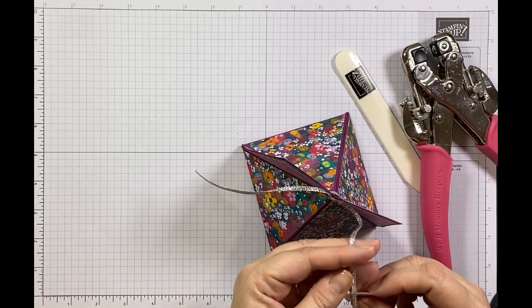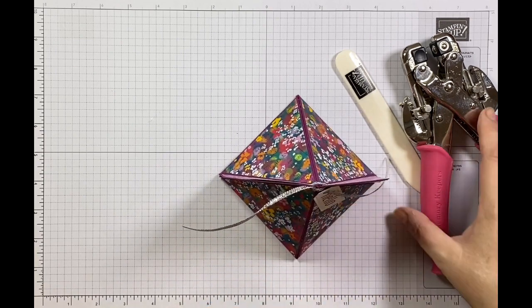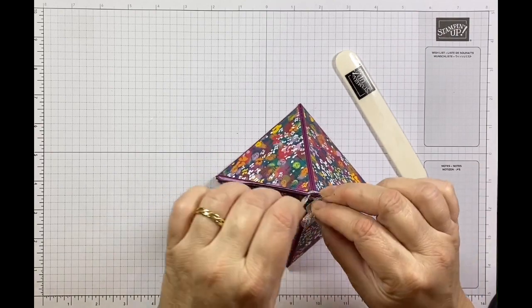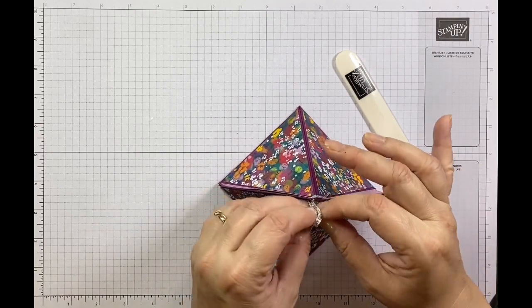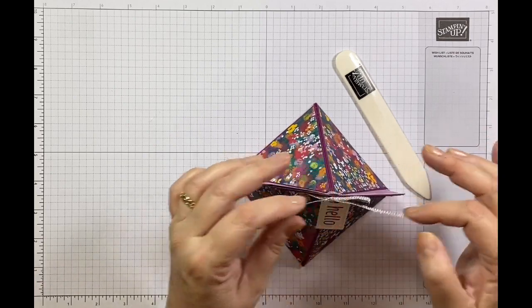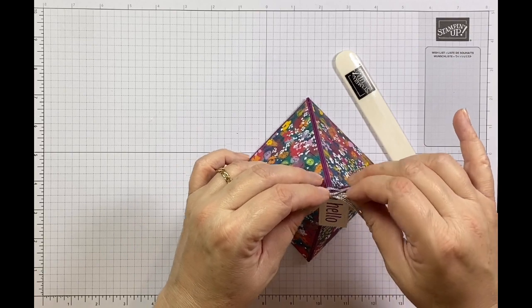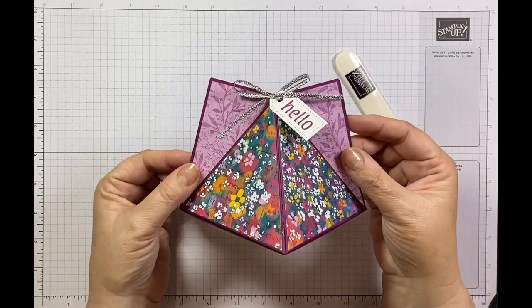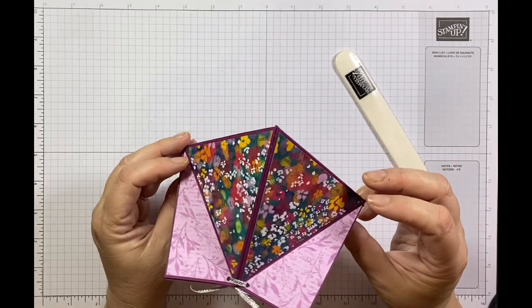So I'm just going to thread that through just like that, and then I'll tie a cute little bow, fingers crossed anyway. This is quite nice ribbon because it's quite sturdy, so it does give a nice little bow shape. There we go. So that looks pretty cute like that, doesn't it? Loving the look of this box.